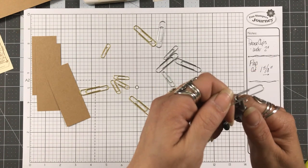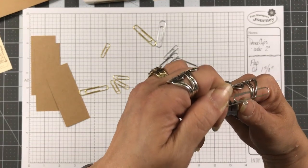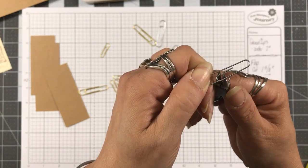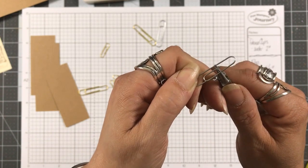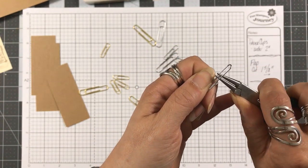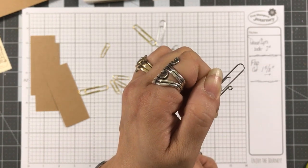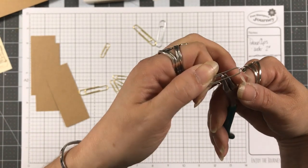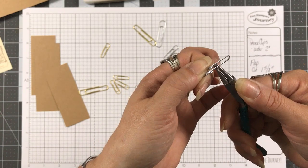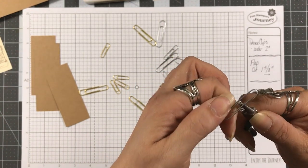I'm going to do the same thing. So here I come in between these two areas. Can you see that? You can see this wire, and then I can just slide her up to get to the edge. And then again, I'm going to start the bend towards me. I'm going to pull out. So now I've got that little lip there. I'm going to come back in on that edge, and I'm going to tilt it so that I can continue to bend it towards me.